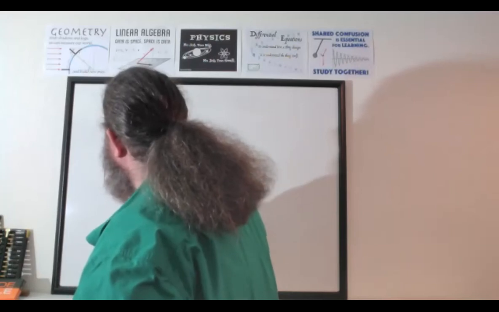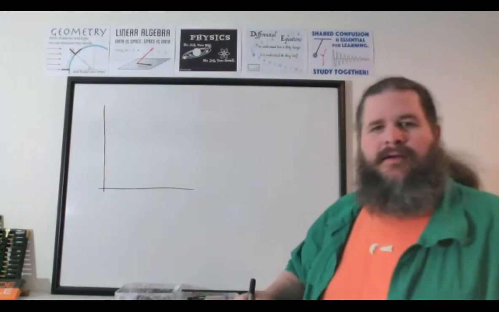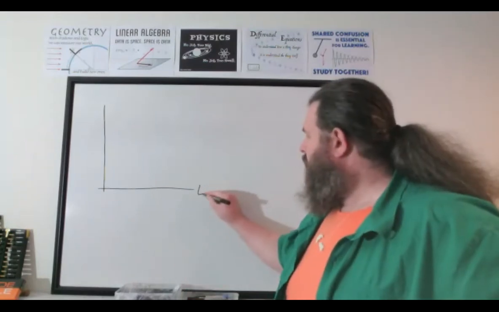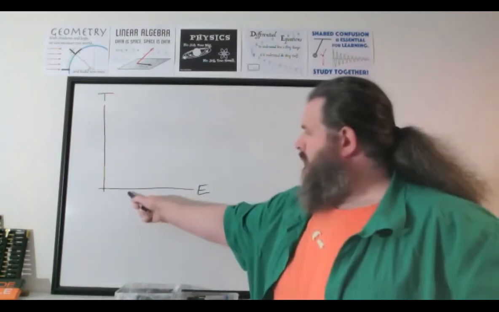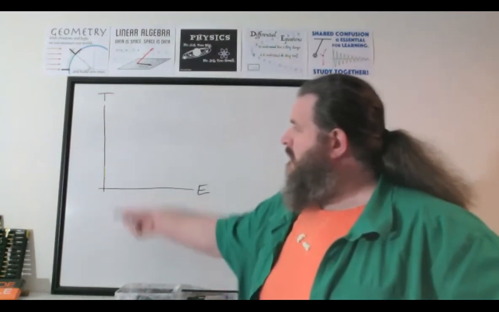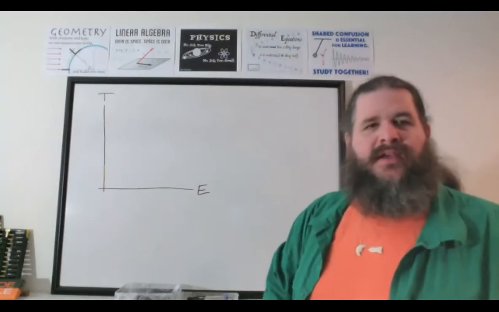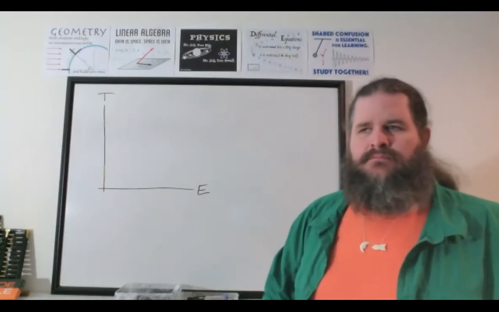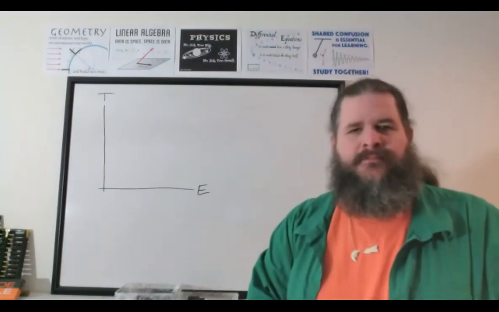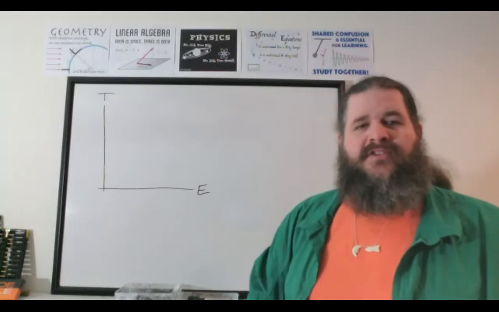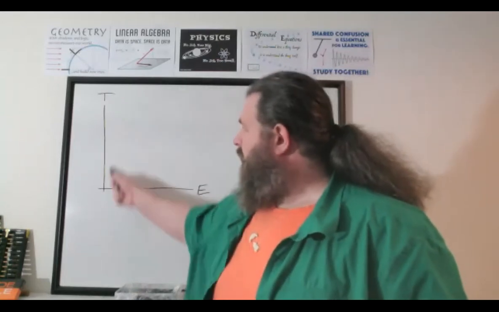So for the three-phase diagram, we're typically looking at a graph of temperature versus energy. Taking a look at if you add energy or remove energy, how does the temperature change? And for a typical substance, like let's say you just got a block of ice. Let's assume that the ice starts off very cold.